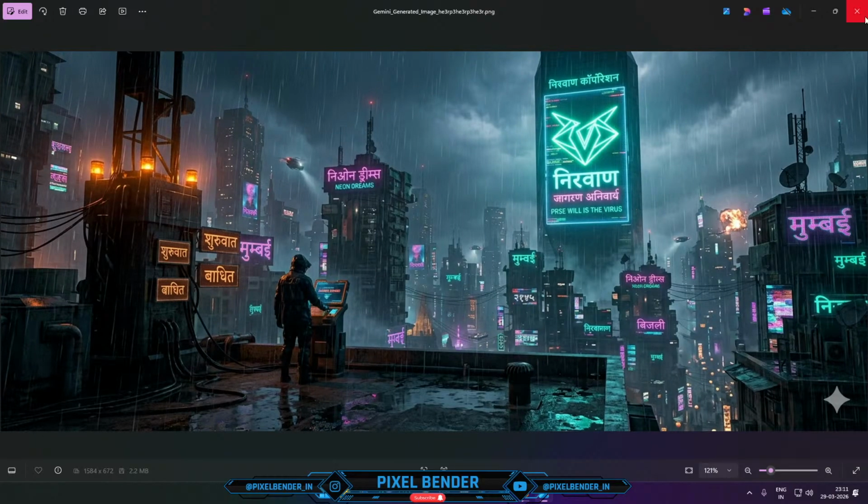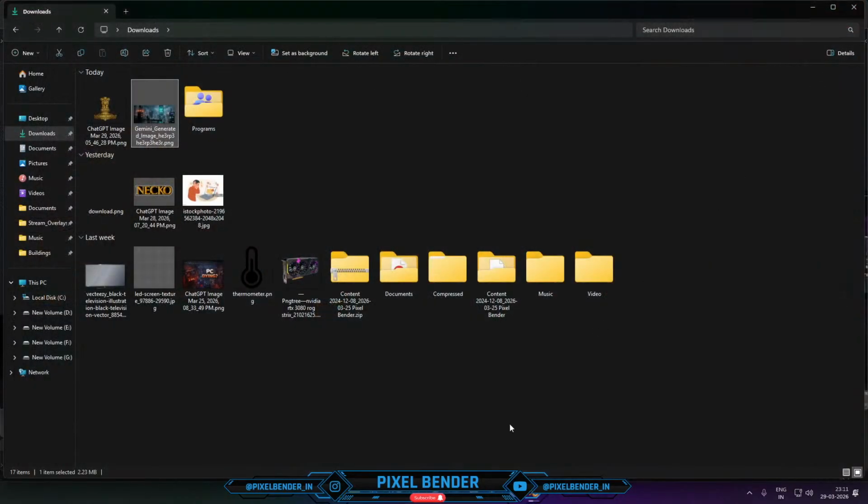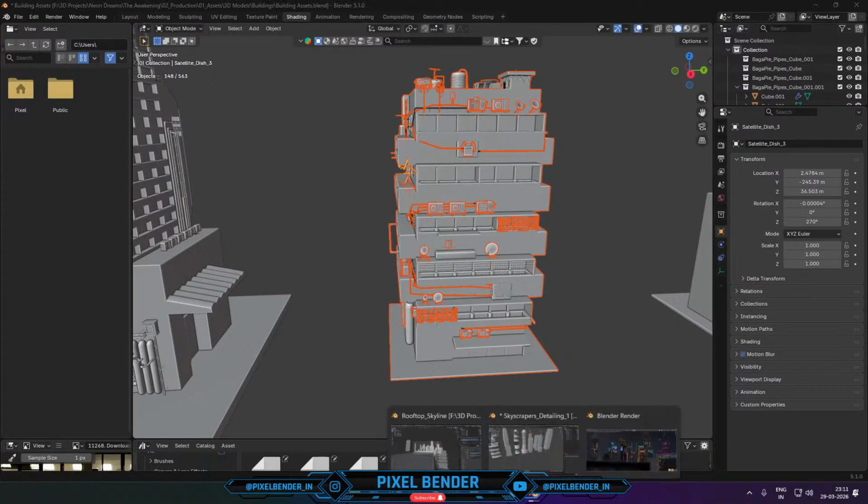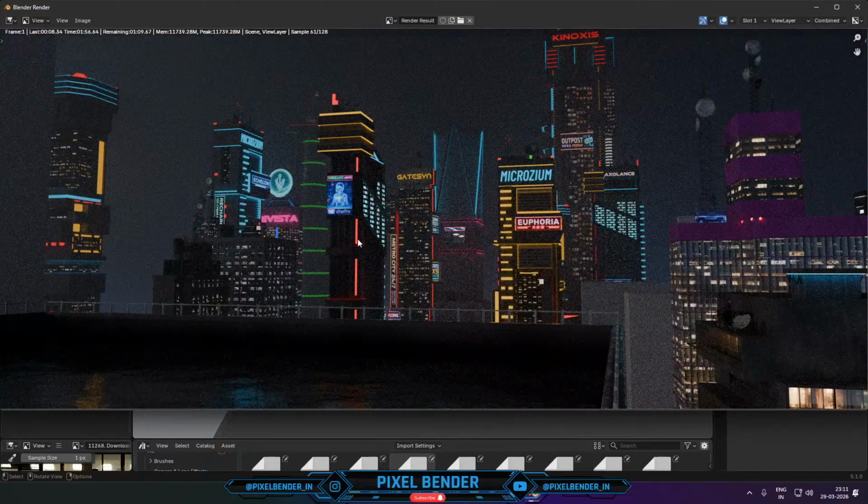Since I copied and pasted these buildings into my scene one by one, suppose I have this red neon, all of them are different materials. So instead of removing them manually one by one, just go to ChatGPT and ask it to write a Python script to remove all the materials that are duplicated with suffixes like 001, 002, and it will write your Python script.